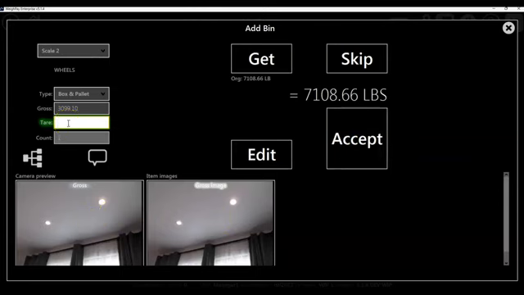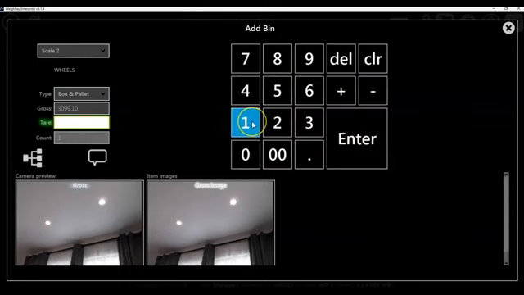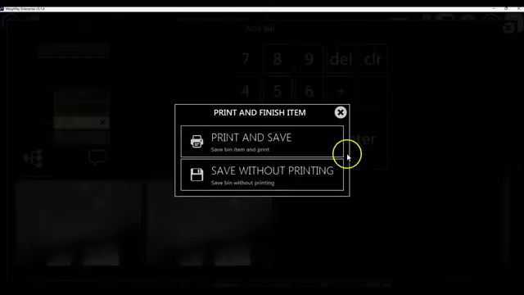Is there a tare weight? If there is a tare weight, we can manually enter tare weight, or we can accept the system tare weight if there's a system tare weight. So the system tare weight would be set to the pre-known weight of the container, the box and the pallet, per se. So I could either edit and override this, and say, okay, that was 12.5 pounds or whatever the weight is.